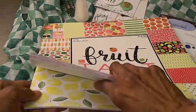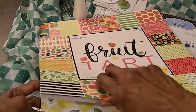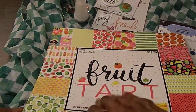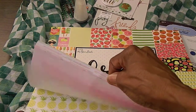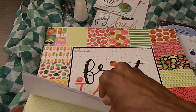So I used this paper pad, and the one that I chose was this one right here. Let's see it in a bigger picture. Let me find it. Give me just a second. It's in here somewhere. There we go. I decided to use this one because it's like a light tinted greenish yellow.